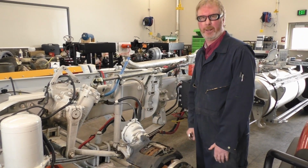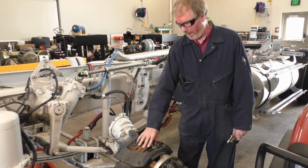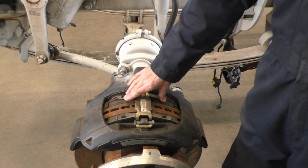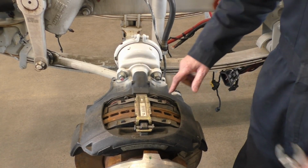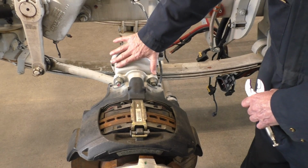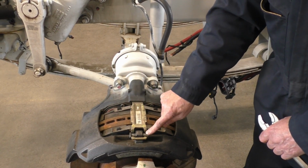You can see we've moved to the other side of the truck. So what we're going to do is we're going to take out these 2 disc pads right here. This is a whole lot easier than taking apart a drum brake. I can see that I have 2 disc pads, one on either side. Here's my caliper, here's my air actuator right here. I have a hold down clamp, I have a pin, and I have a lock.